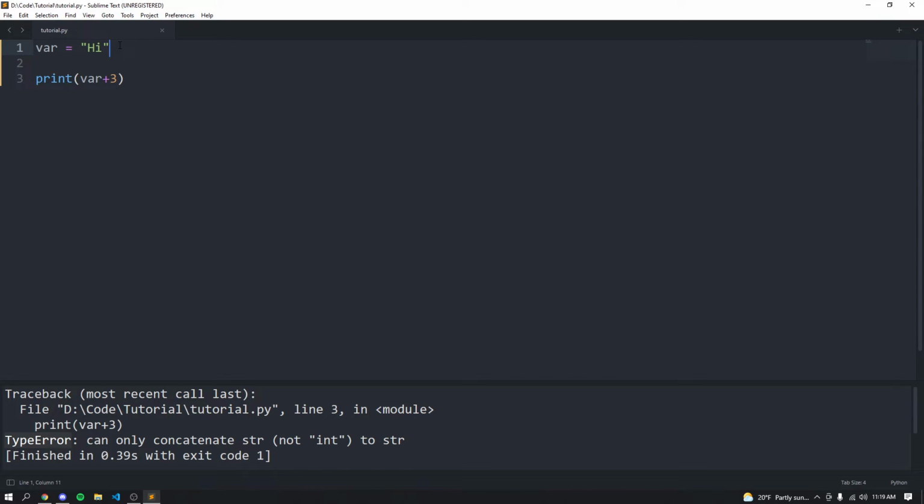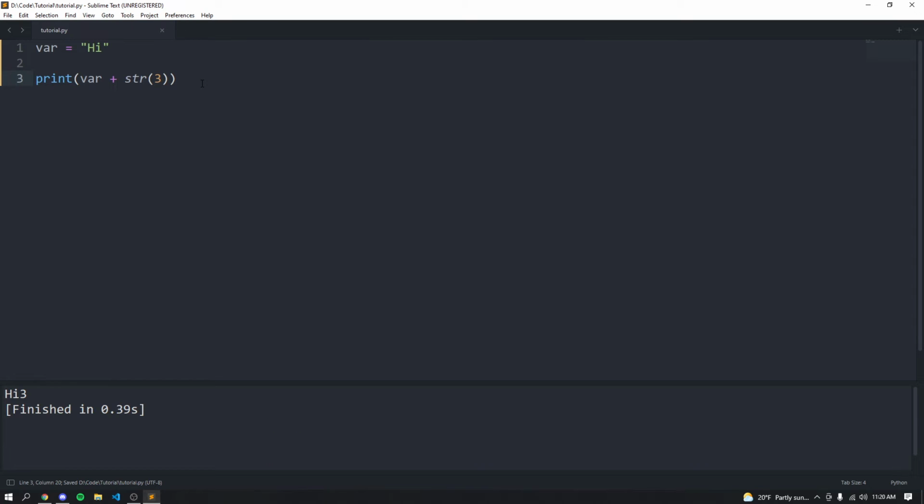So right here, we could fix this by changing this 3 into a string. In order to do that, we put parentheses around the integer, or whatever you want to change, and then in front of this parenthesis, we type str. I'll just space this out so it's easier to read. If we Control B, it works. And the reason is, we just changed this 3 into a string by using this method right here, the str.